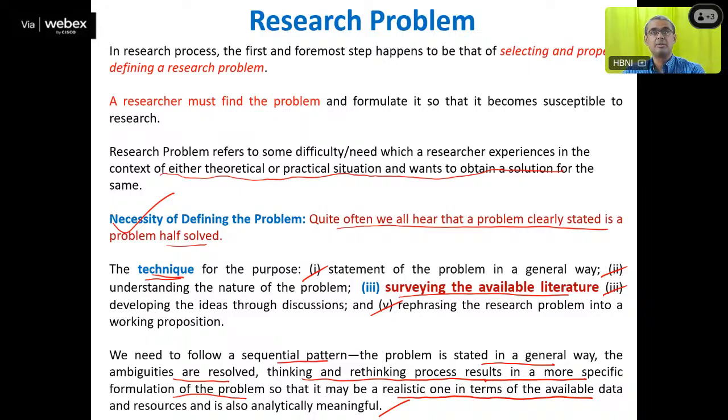So this is about the research problem. One important technique is surveying the available literature for defining and understanding the research problem, and later rephrasing it into a working proposition. That we will study today.